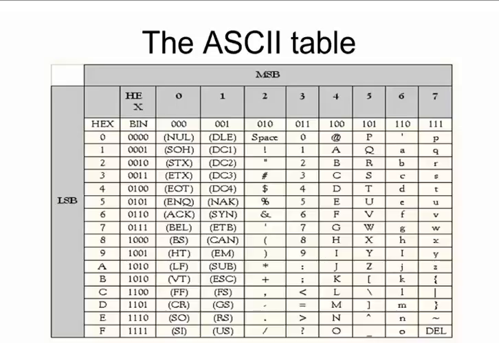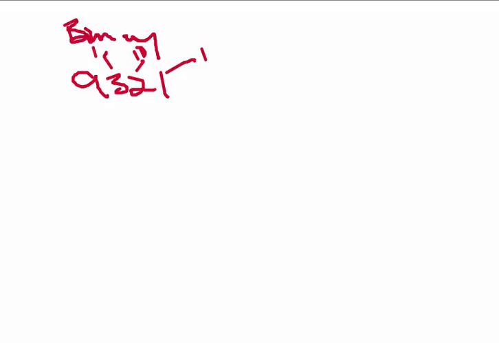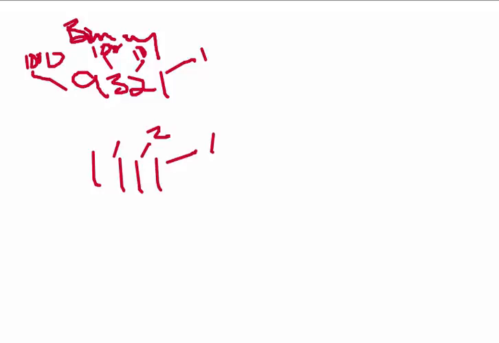Okay, here's what I'd like you to do. I'm not going to regurgitate everything now. New page. What I want you to do is just go and read up on binary, and it's enough to understand that, for example, in decimal, that number is 9,321, because these are my ones, these are my tens, these are my hundreds, and these are my thousands. With binary, we have something like this. This is my one, this is my twos, this is my fours, and this is my eights. It's because it's base two. So this number here would be 15.